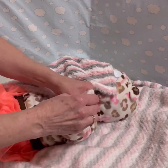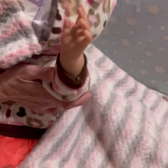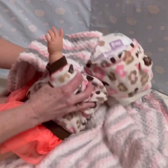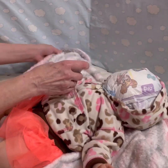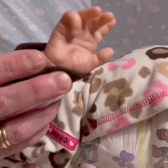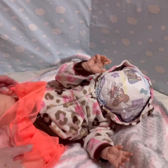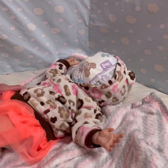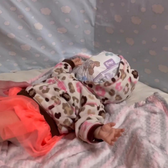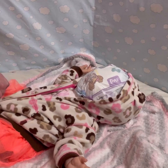Okay. Let's take her clothes. The little hand. You recognize this little hand, anybody? There's the other hand. Uh-oh, you recognize that hand, don't you? Oh, you got it. Look, y'all, she got the hanger. I was trying to keep her busy. And she can chew on that. Okay. All right, here we go.